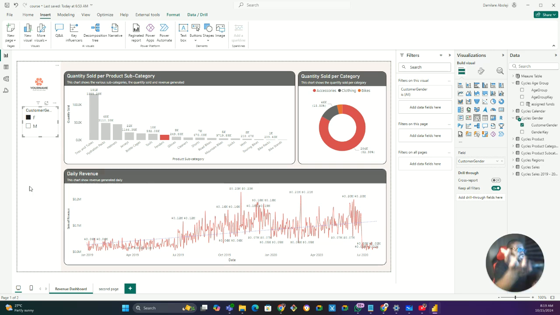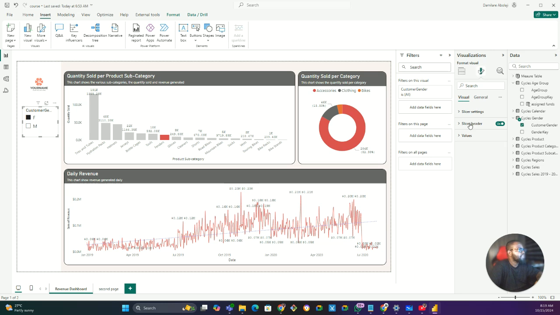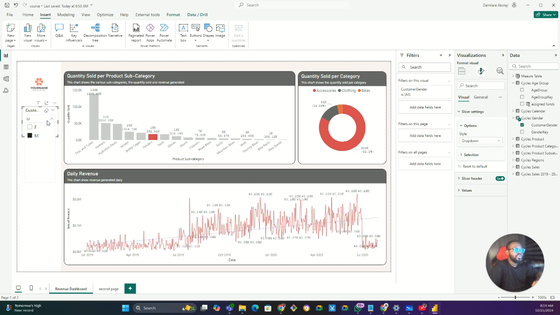Now, we can adjust or format slicers as well. We can go to the format option while selecting slicers and go to slicer settings. Currently, the slicer is like a vertical list. You can change that to a drop down. So if you do not want to see all the options, it could be a drop down, and you can click on it and interactively just choose what you want.